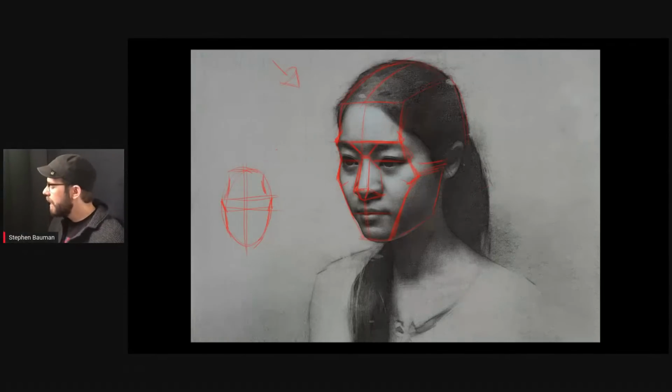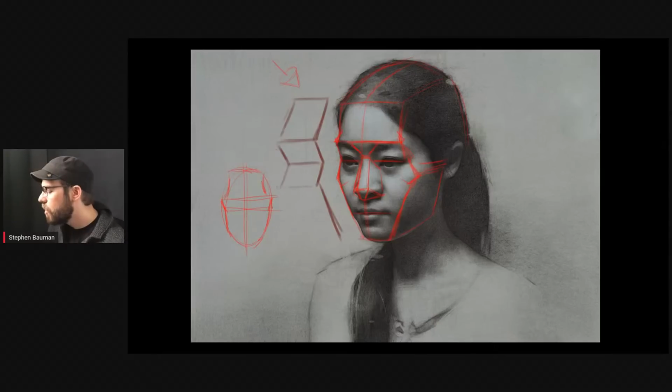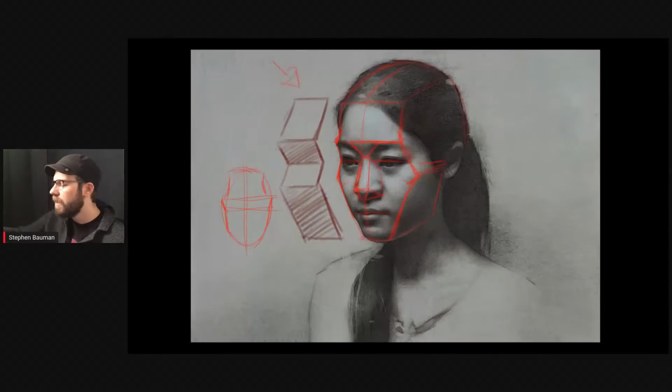So back to the diagram, and what's so exciting about these planar concepts, and why the zygomatic arch is the thing that really set me off, is if you start to look at the way that the contour is shaped, right? It starts to show us actually what direction planes are facing. So let's echo that out on this left-hand side here and say, actually, if we extend that contour out like this, what it would be showing us is the turning planes of the head. So we have here, for instance, a plane that is in halftone or in shadow. We have a plane here that is in halftone and shadow with the light source that we have coming in, like I explained, right?